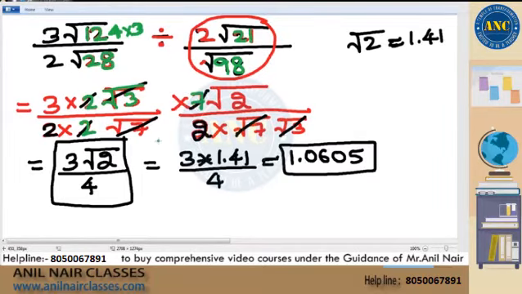So I just wrote it as root 7 into root 3. Simplify, cancel everything, what all you can do. And root 2 value, we should know it as 1.41, which will keep repeating in so many problems in future. So root 2 I wrote as 1.41. And I multiplied and then divided by 4 approximately to get the answer as 1.0605. Jishnu, I believe that it is clear, sir.